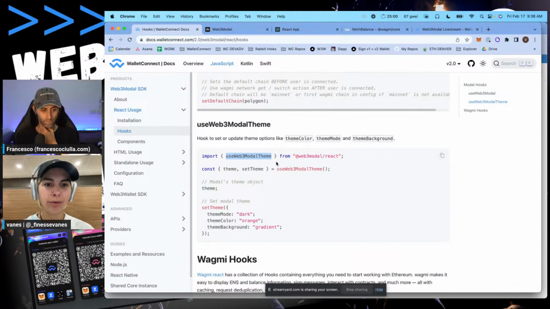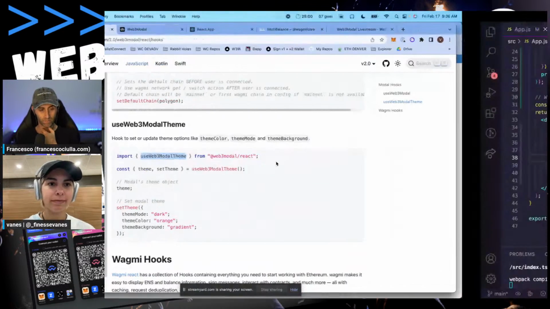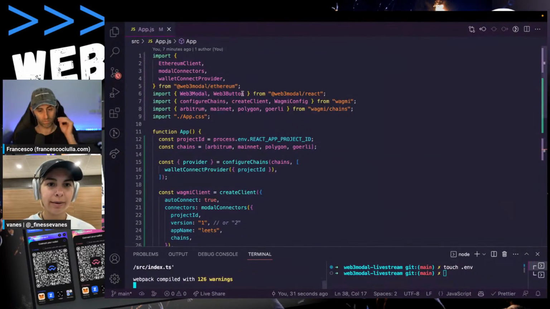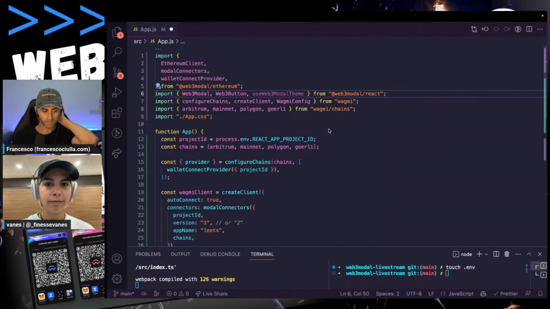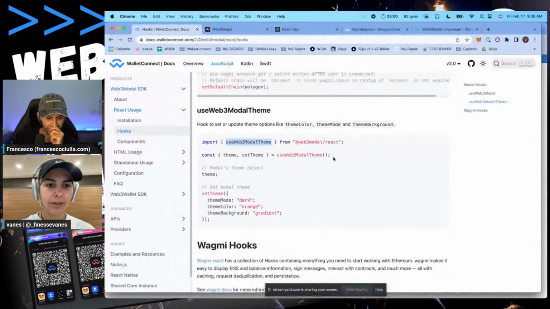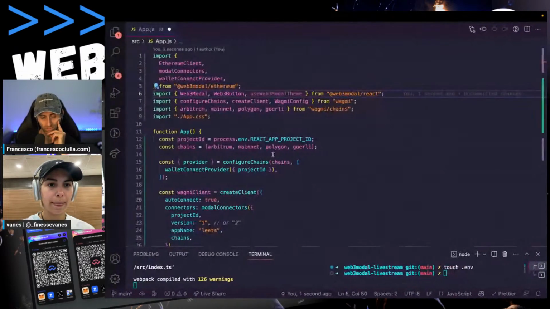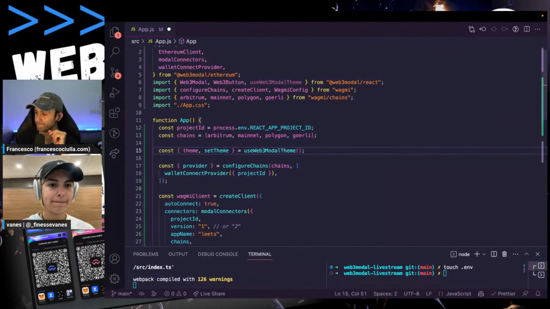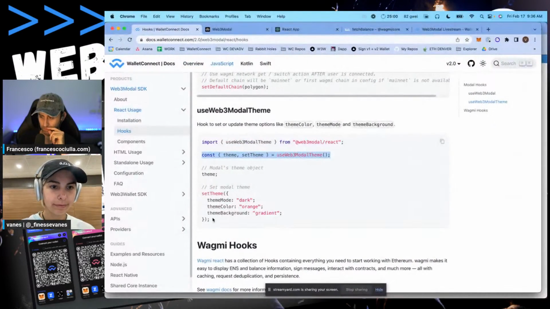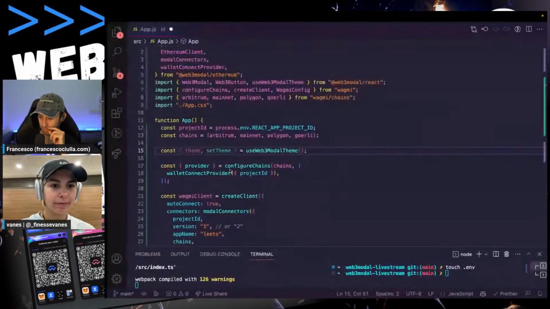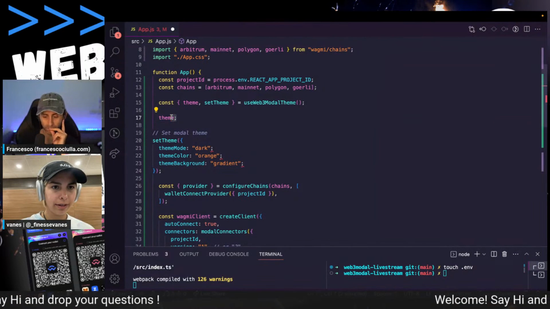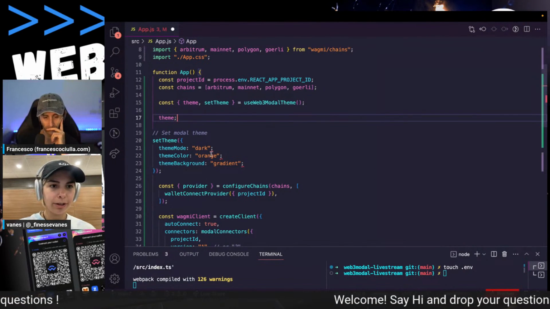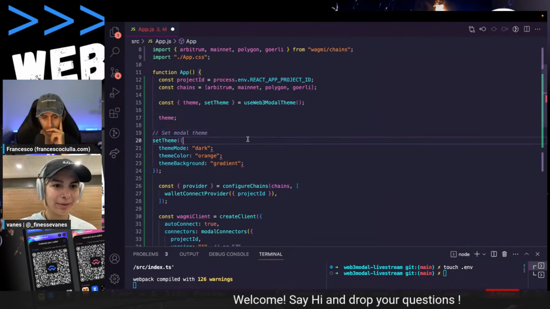So let's import useWeb3ModalTheme. And it's going to go in that same import line as the button and the modal. And let's just copy this. I don't think we'll keep this in here because I'm not sure why we actually need that in there, but let's see what happens.